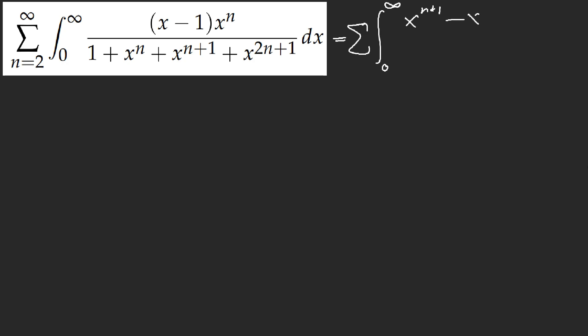Okay, so we know this is a sum from 0 to infinity. We need to get this done: x^(n+1) minus x^n. What is this? 1 plus x^n. Let me, well, let's just, I want to factor this side.